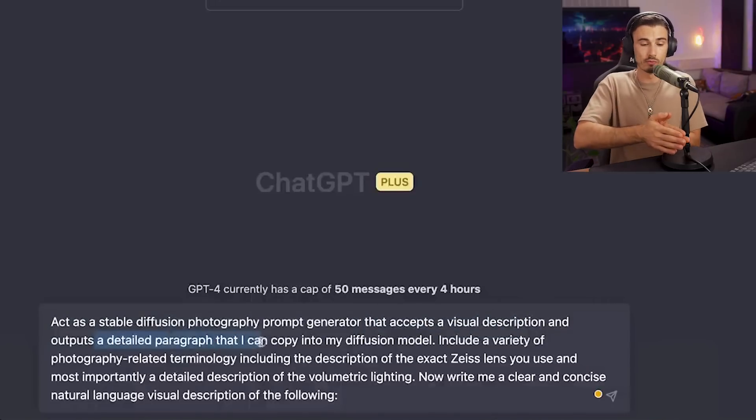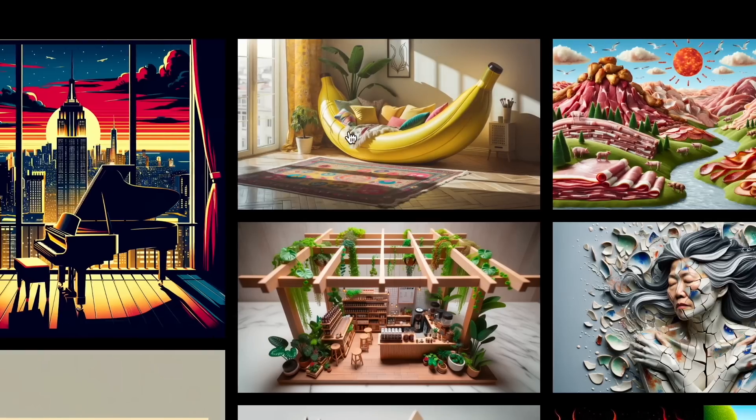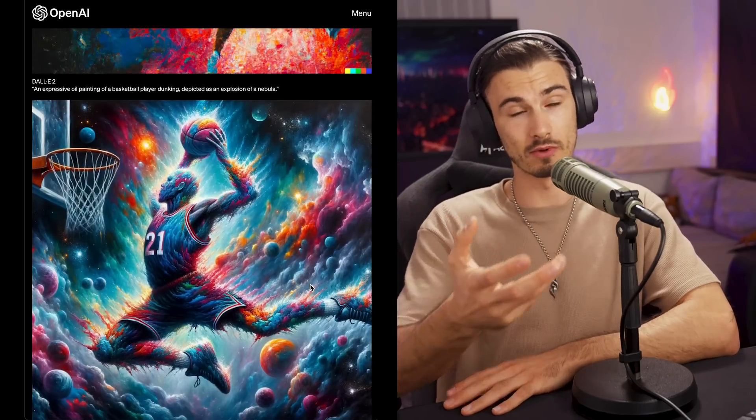Honestly, I feel like this is the biggest deal with this announcement. The image generation is fantastic and this will be super useful for marketers and content creators. But the big innovation here is that we're moving away from a need for prompt engineering to a universe where you just talk in natural language, and it does the prompt engineering for you. This doesn't make prompt engineering useless — if you want specific results tailored to your own needs, you'll need to tweak specifics. But for the first time, you don't have to.